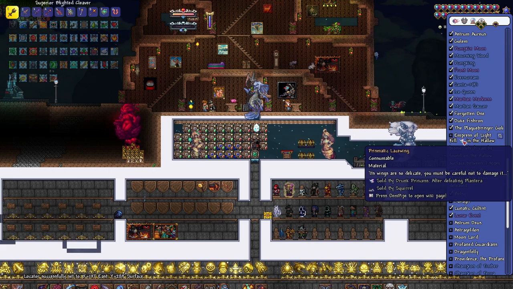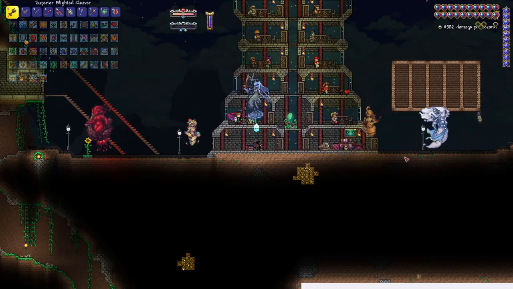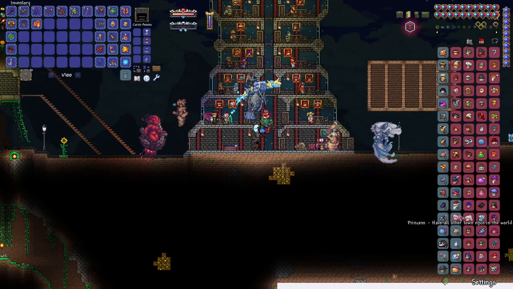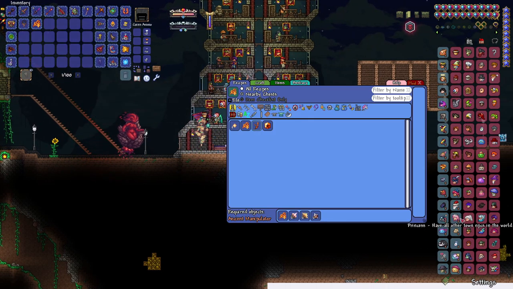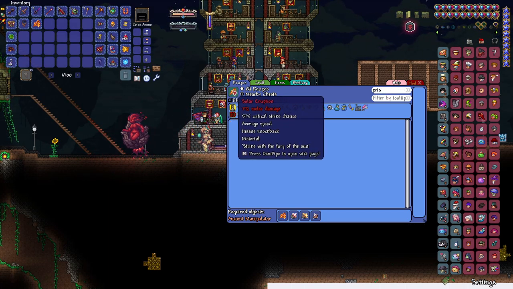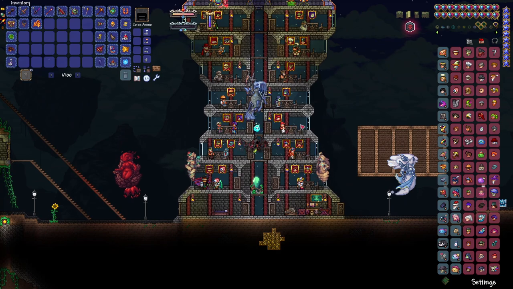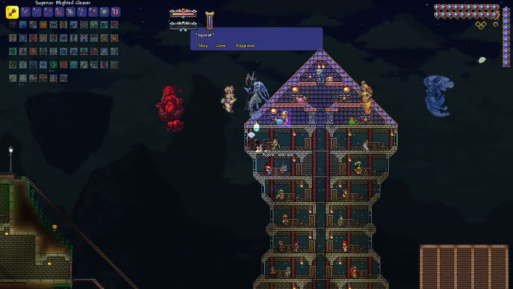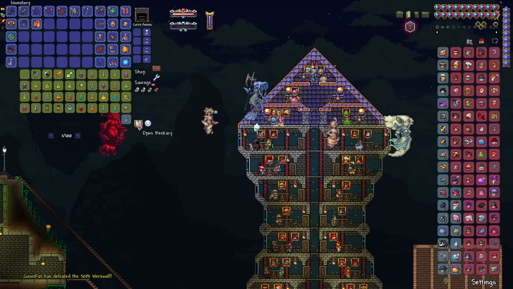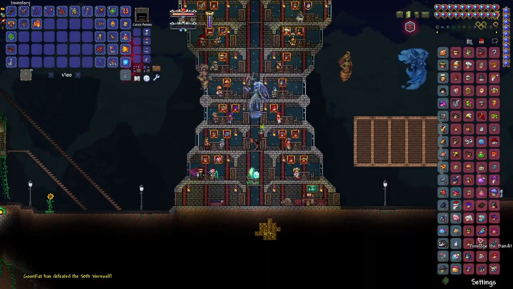Sold by Squirrel or sold by Drunk Princess after defeating Plantera. Yeah, we got that. Do we have Drunk Princess? We do not have Drunk Princess. Squirrel it is. That would be in the hollow. I think Squirrel only sells it if you have it. Actually, it just says sold by Squirrel, but it probably does require you to have it. Squirrel do be like that, unfortunately. Yeah, it's not even here.